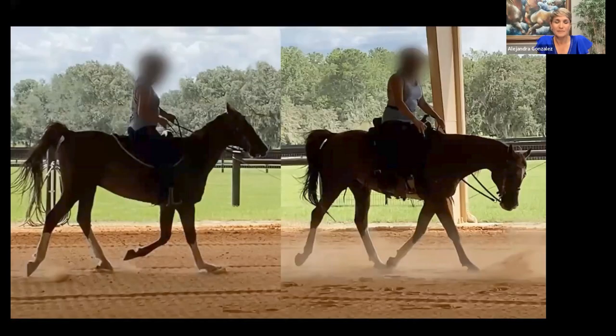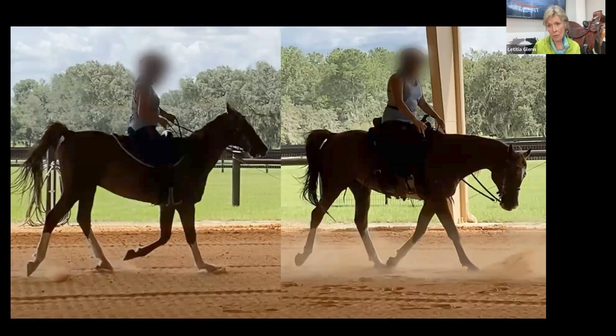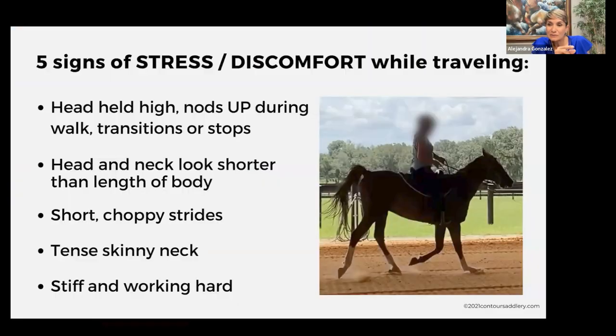By the way, here's the before and after of that horse. I took these photographs. They're not great photographs, but it was such a classic example of how equipment alone can make a tremendous change. I'm no riding instructor, but all we did with that horse on the left, who had carried this gal for thousands of miles on endurance races, is change equipment. And within one trip around the arena, Allie, that's what it looked like. Was it the saddle? Let me just break it down into five simple components on both sides.